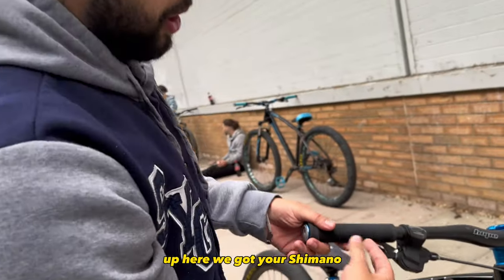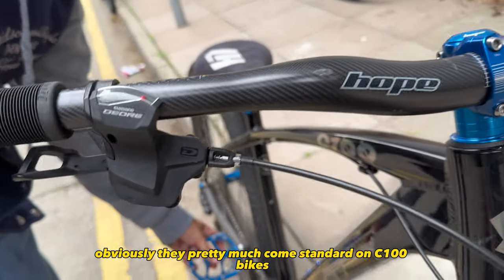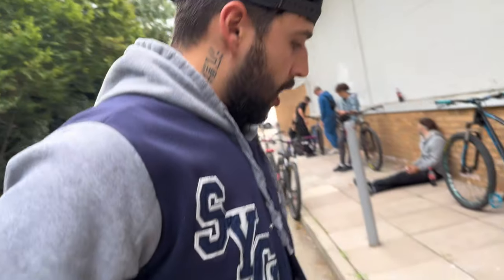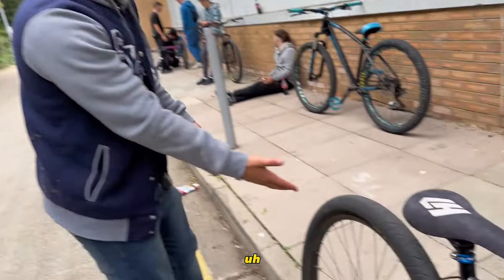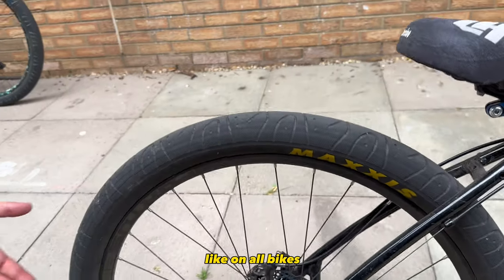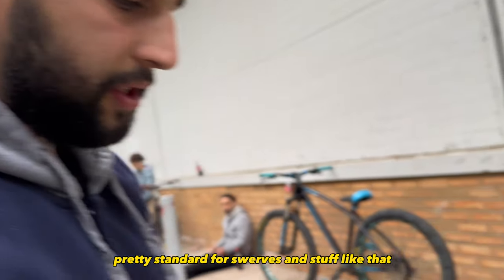Up here we've got your Shimano Deore 10-speed shifters as well. Obviously, they pretty much come standard on C100 bikes. Over here we've got your nice 29-inch Maxxis Hookworms right here. Like on all wheelie bikes, pretty standard for swerves and stuff like that.